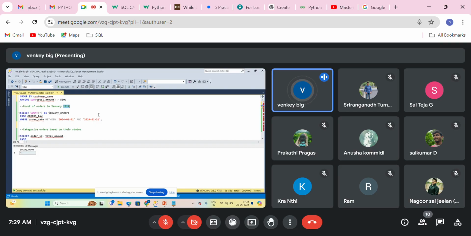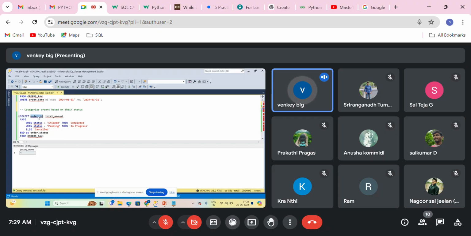Now the next example that we are seeing is categorize orders based on their status. Here we are using a CASE WHEN statement.